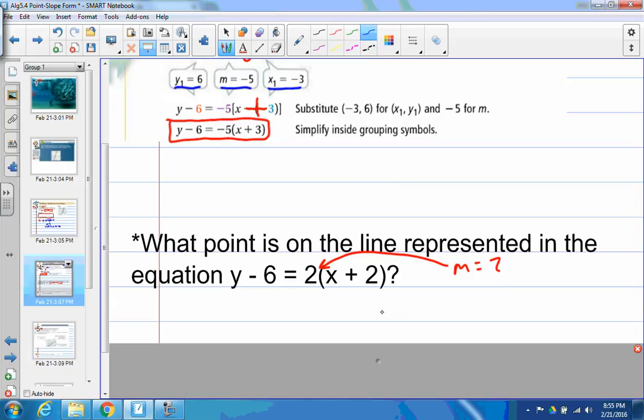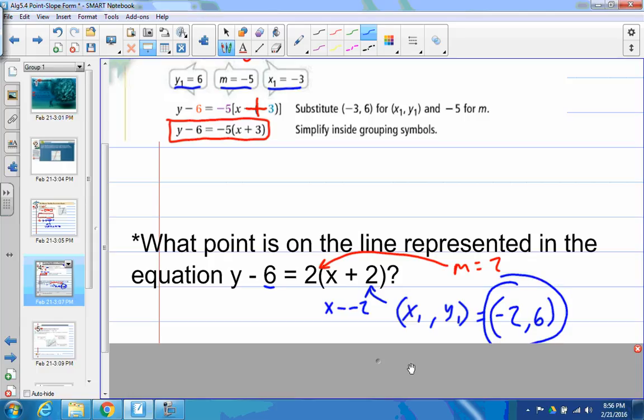But the point would be x1, y1. So just like we were talking, the x1, you might think this is a 2. But since it's plus, that means that it must have been an x, because it's supposed to be in subtraction. So it must have been an x minus negative 2. That's how it became plus. So the x is actually a negative 2. And the y is actually a positive 6 because it is subtraction there. So that's one of the weird parts about point slope form.